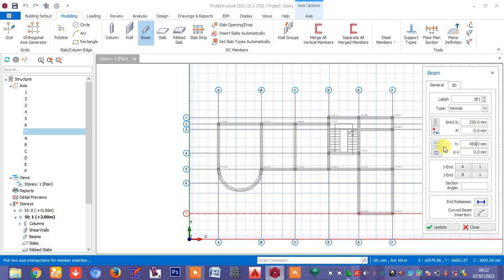So I will now choose this one, adjust eccentricity. I will choose this one, so that all my columns will pass through the grid lines.